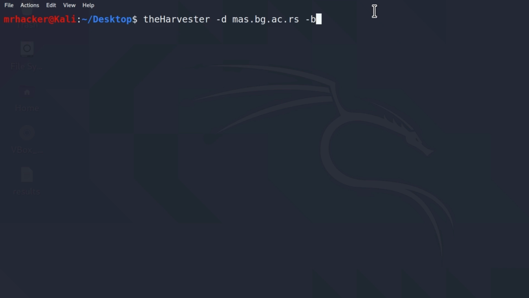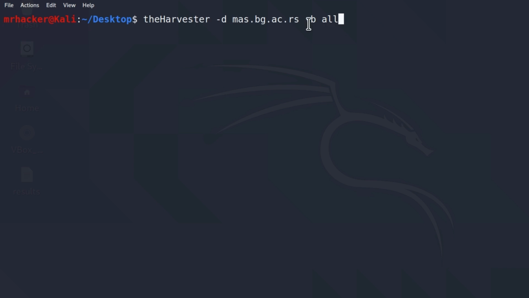And let us for the first try specify all. The last option is -l, which is the limit that is set by default to 500, so we can either specify more than that or less than that, or we can simply not specify -l at all, and it will by default scan 500 results.